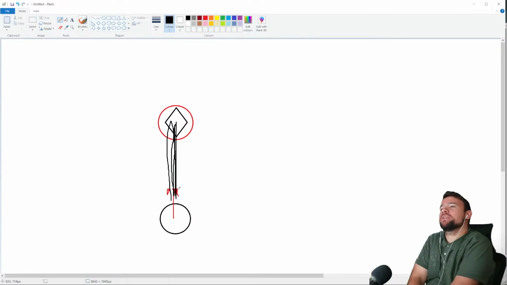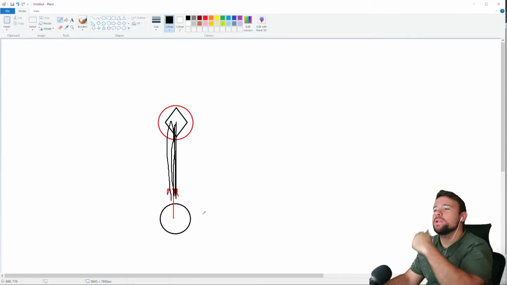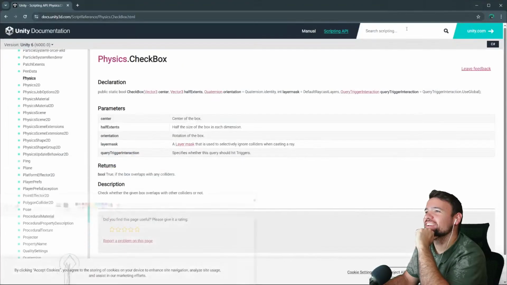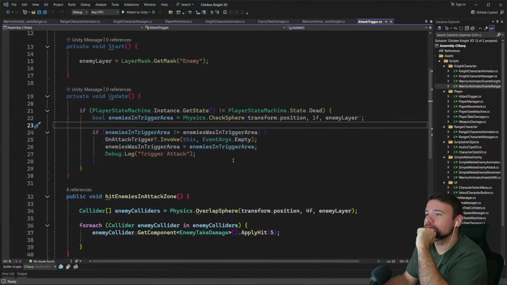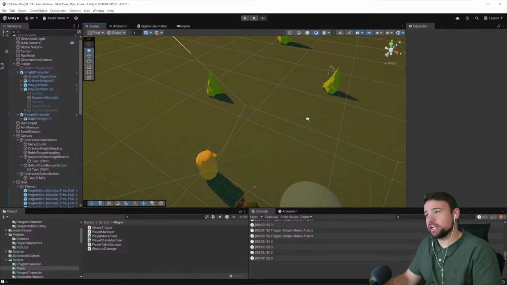It's gonna be interesting to get this to work in any way that seems to be good. Because what I'm thinking is, currently the chicken knight is kind of nice with this, right?